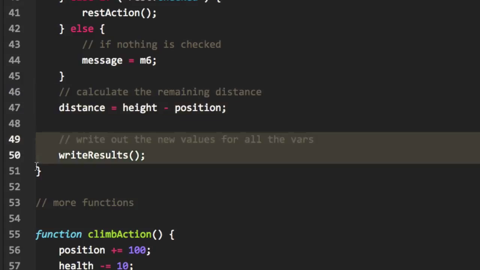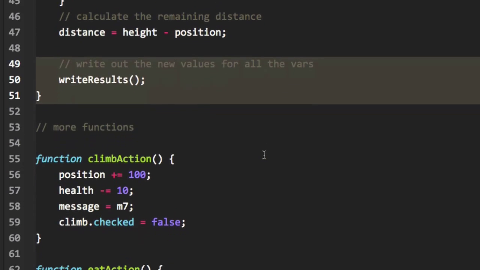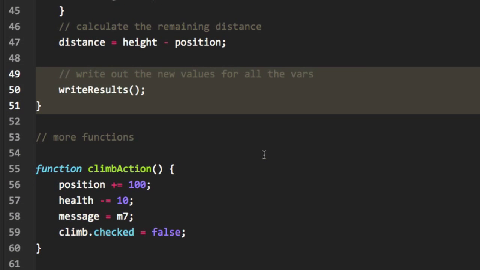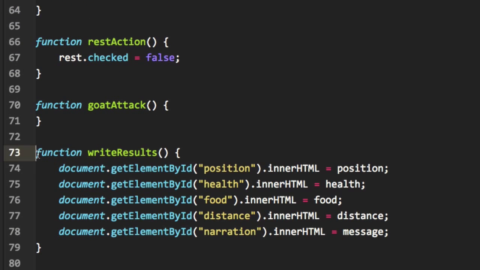Finally, the very, very last line of our main function, climber result. The very last thing that function does is it calls the function named write results. Yes, this is the function that we spent time on in video 2. This function down at the very bottom.